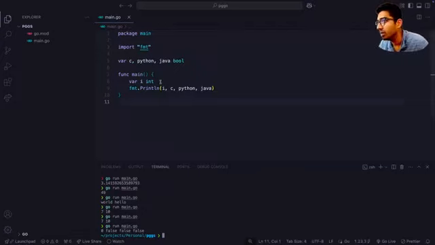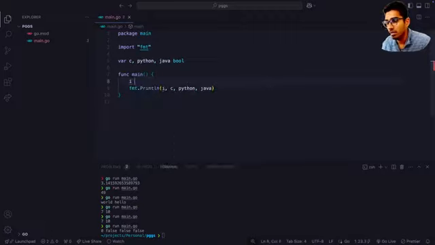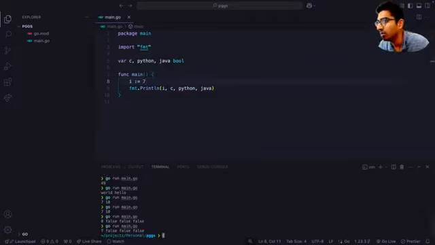That is only doable inside a function. We cannot do it outside the function. So we can write it here, I with colon equals to 0. And if we follow this pattern, it is pretty short to write, and this is one of the patterns that you'll use mostly. You'll also use the var pattern, but if you already know the initialization value of a variable, then you'll use this pattern, the colon equals to. And since we know the I's value has to be 7, now we can do this. And if we print now, it prints 7 false, false, false.